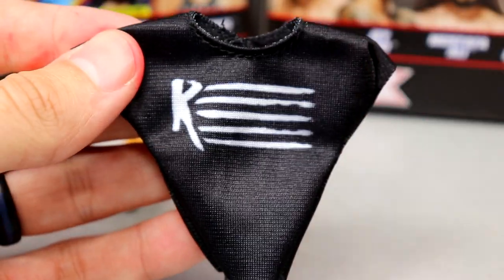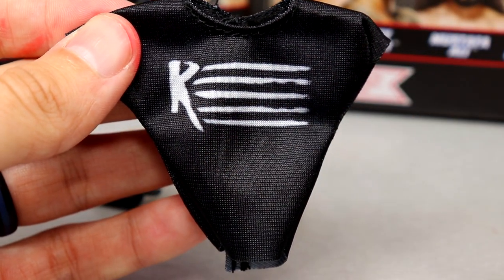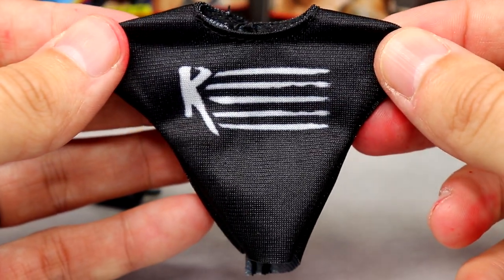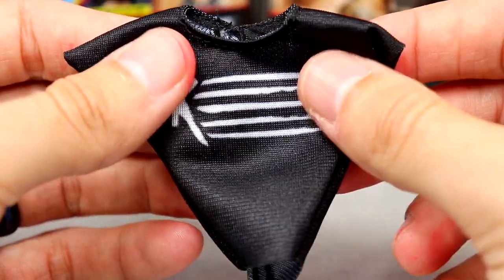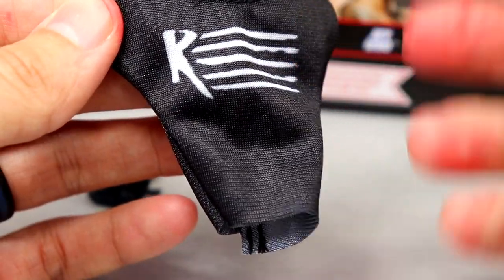So here's the t-shirt. You get that kind of Retribution Revolution-style graphic where it's got the R and then it's like the flag taking over, kind of playing off the American flag a little bit there. So there's the black t-shirt right there. We'll see what it looks like on the figure later on, but I'll never complain about a cloth t-shirt. I love it. It looks great, even though he's wearing a tank top on the back of the packaging.